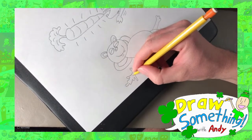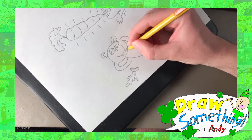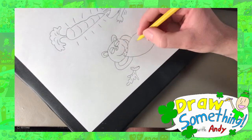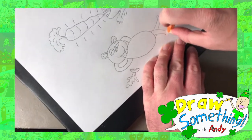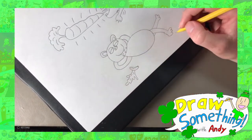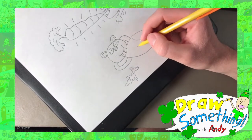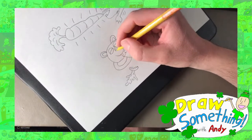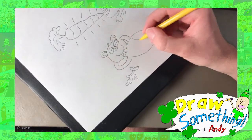All right, there we go. Add a couple little chunks there he has on his fur. All right, so yeah, he's just taking a nice chillaxation, that chillax vacation. Add some little hairs there on top.